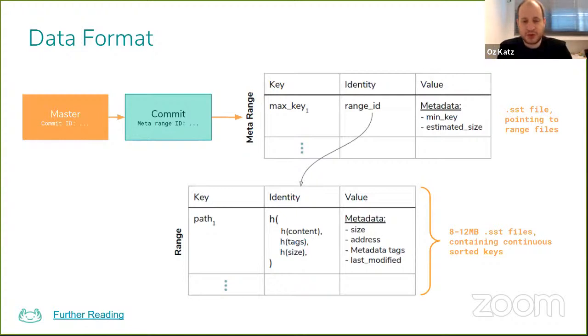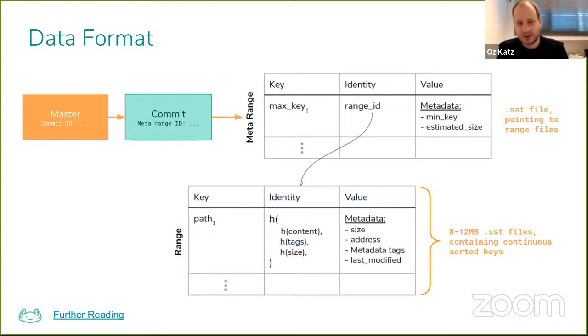On top of each range like that, I have what we call a meta range, which basically collects a set of ranges together to compose one commit. So it's kind of like a very flat tree. So every time I create a new commit, I'm pointing to a new meta range, which points to most of the same ranges that my previous commits had, except for the one containing my change. So creating a commit is not very expensive.